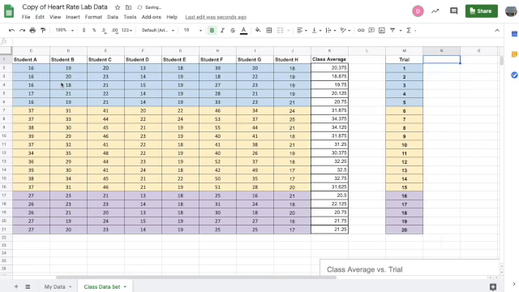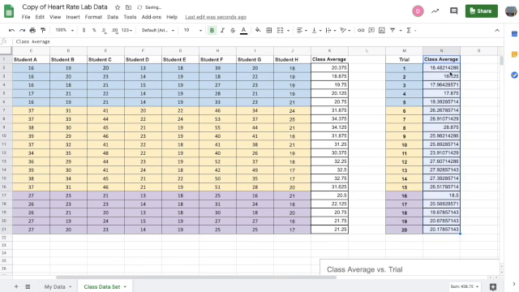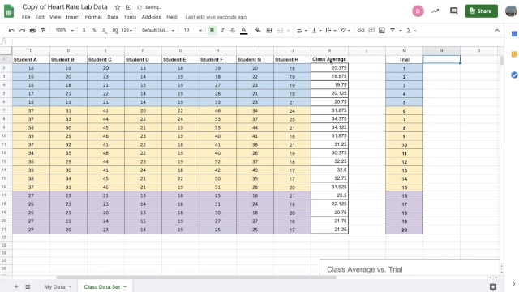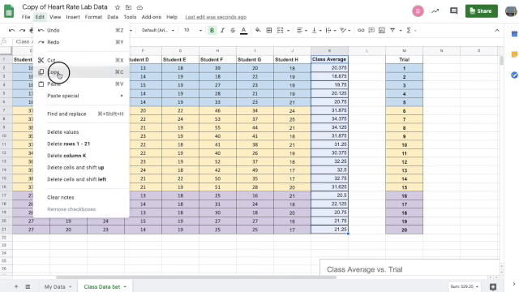Okay. Wait, actually, let me redo what just happened. So if I say copy and paste here, it did the wrong numbers because what it ended up doing is shifting everything over. So I'm going to delete that. And what I need to do is go to Edit, Copy.